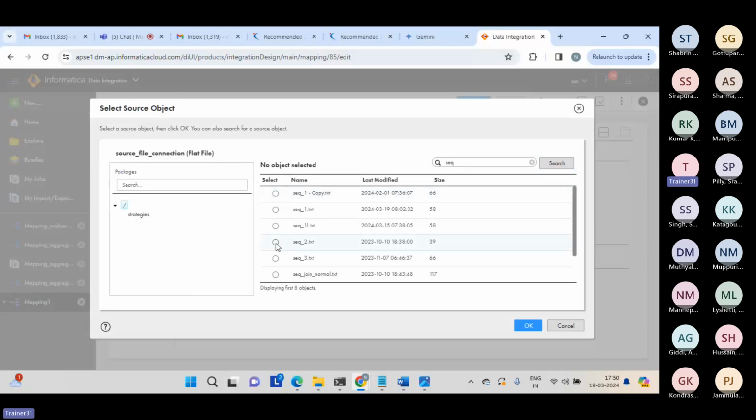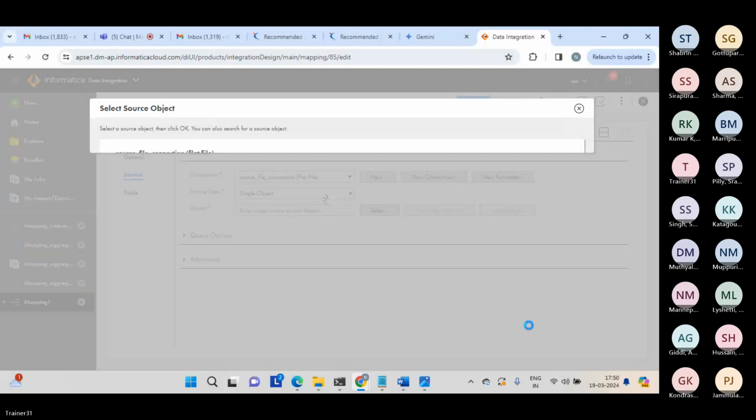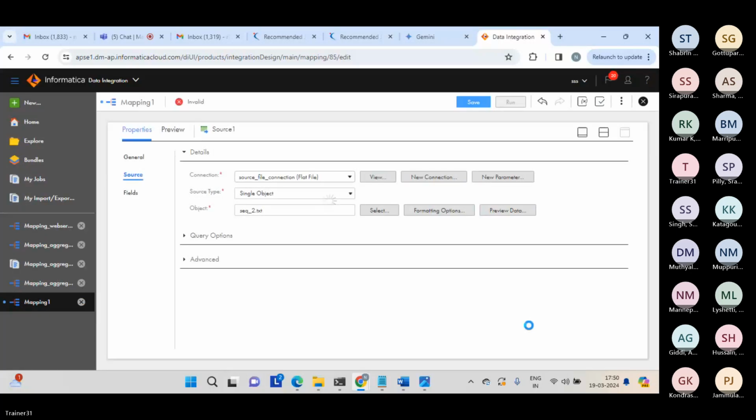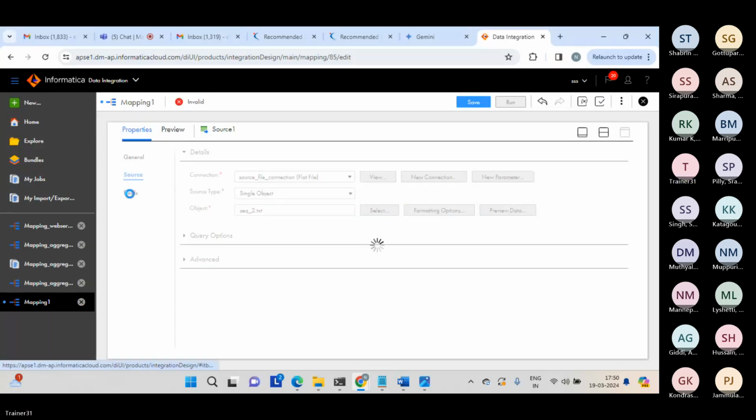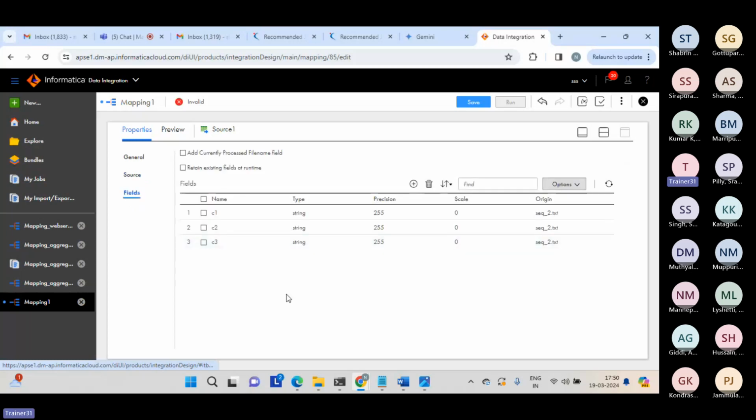Yeah, see here, SEQ2.txt. Then say OK. That's it. Here also, we need to go to fields and make sure we got the same structure. This we need to confirm because our main requirement for union transformation is what? We need to have the same structure. Yeah.